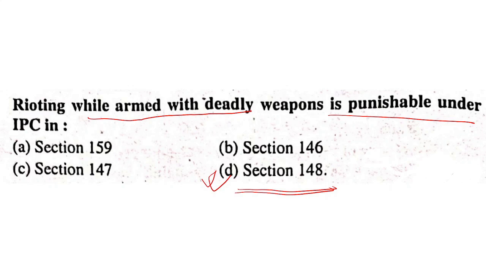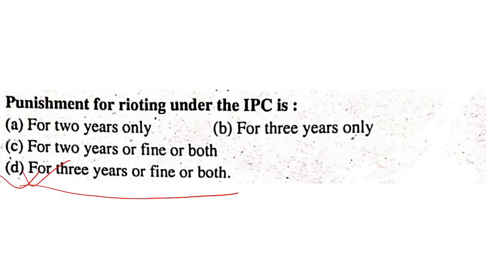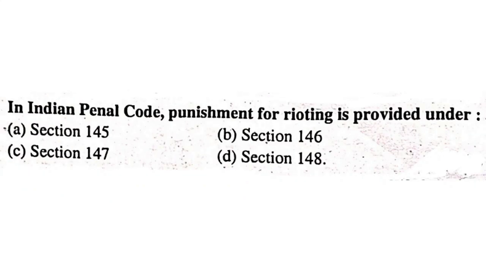Rioting while armed with deadly weapons, the punishment can extend up to 3 years or with fine. But this is normal rioting. Punishment for rioting under the IPC is not talking about deadly weapons. So the punishment here in this case will be for 2 years or fine or both. In Indian Penal Code, punishment for rioting is provided under section 145, 146, 147 or 148. It is under section 147.